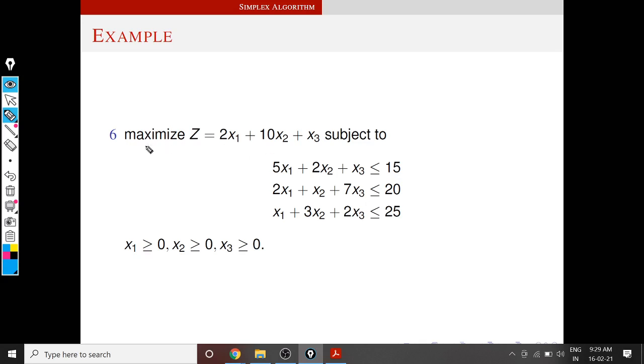Initially the problem is maximization type, so it qualifies the first condition, no problem, it is maximization, otherwise we have to convert. And all the constraints are less than or equal to with the right hand side positive. So now everything is okay, there are no unrestricted variables. We have to introduce only slack variables, because all the constraints are less than or equal to with a positive right hand side. That is already in standard form, so we have to introduce slack variables.